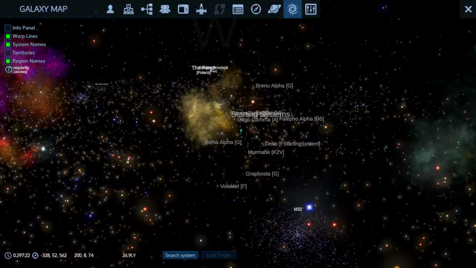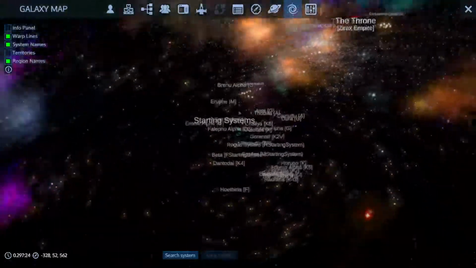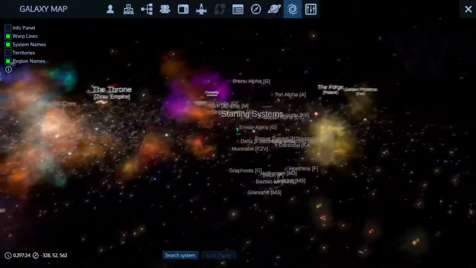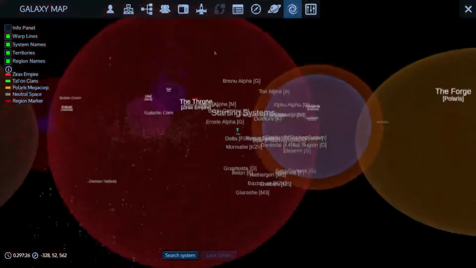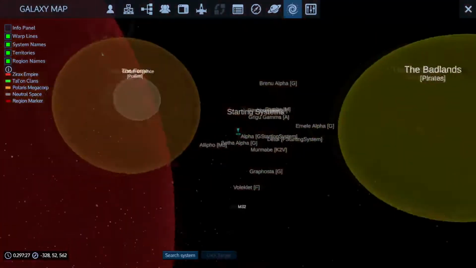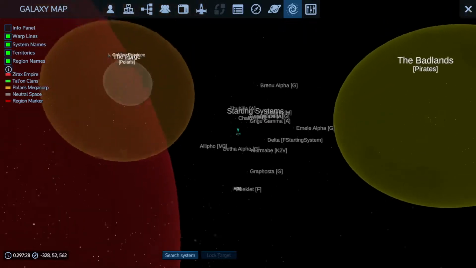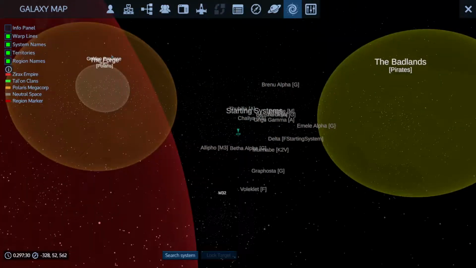And I mean much larger galaxy. So we've got a lot of places that we can go, and they're actually in territorial spheres. So yeah, there's a lot of stuff for us to be able to do eventually. The question is how much of it are we going to get to?